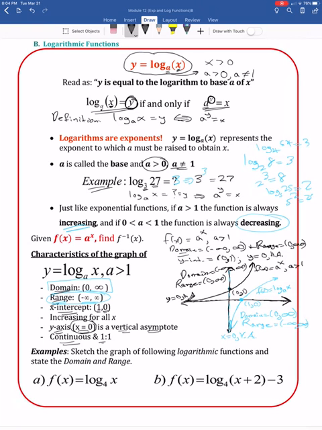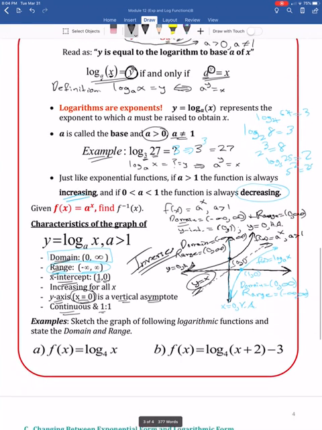And we also know, if you remember your symmetry line, you graph the line y equal x. These graphs are symmetrical to that line. Remember, that was your test line for inverse functions. So these are inverses. Logarithms and exponentials are inverses of each other. So looking at that, that's the graph there of our logarithmic functions.